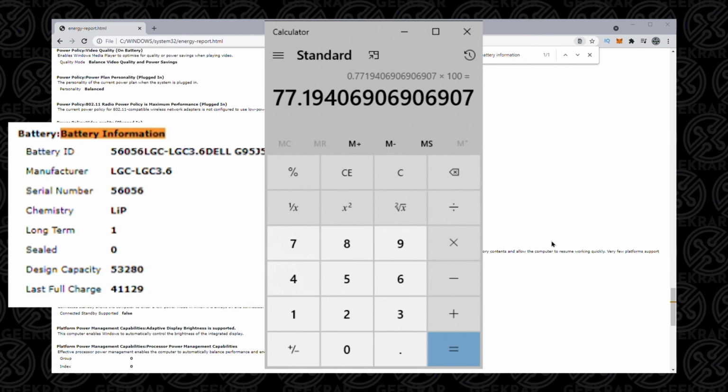I've used this one heavily over the last 2 years. When you start getting below 70%, that's when it really starts getting noticeable. And then that's when you can make a choice whether you want to buy another battery or figure out another solution. That is how you check the battery health on a laptop, which is running Windows 10.